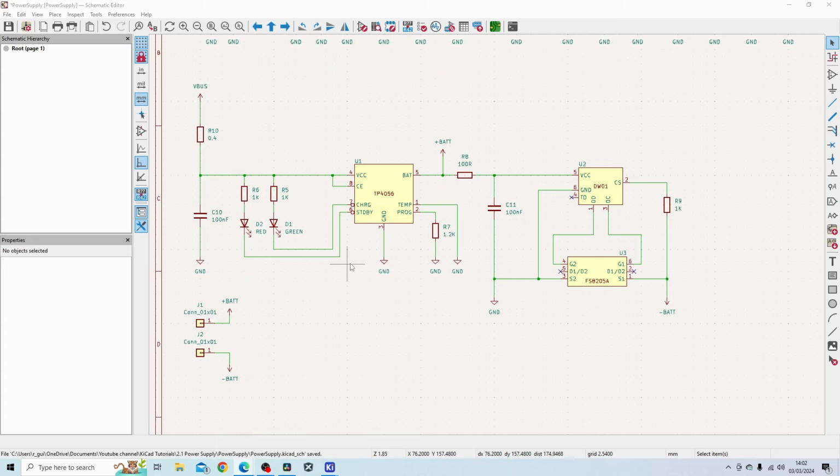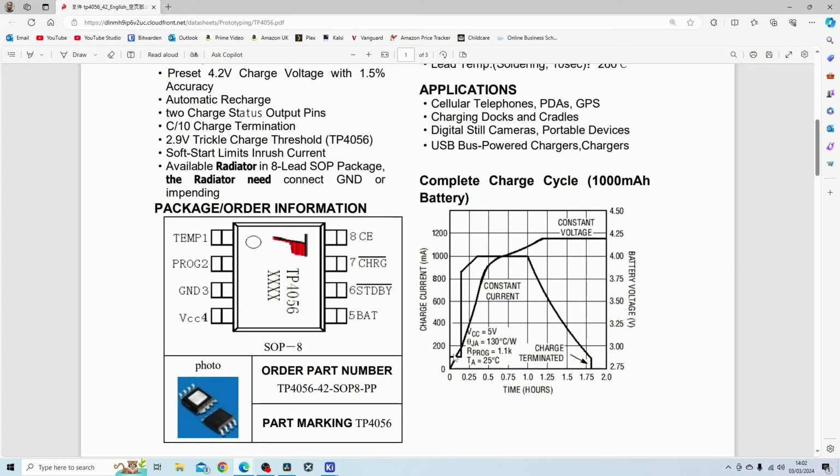TP4056 is a very commonly used lithium ion battery charger IC, and I guess its main job is to charge single cell lithium ion or lithium polymer batteries. And they work by providing a constant current, which you can see on this chart on the data sheet. So on this axis, obviously you've got the battery voltage, and on this axis you've got the charge current. So obviously using the program pin, and by setting a 1.2 kilo ohm resistor down to ground, we can set the maximum charge current to 1 amp.